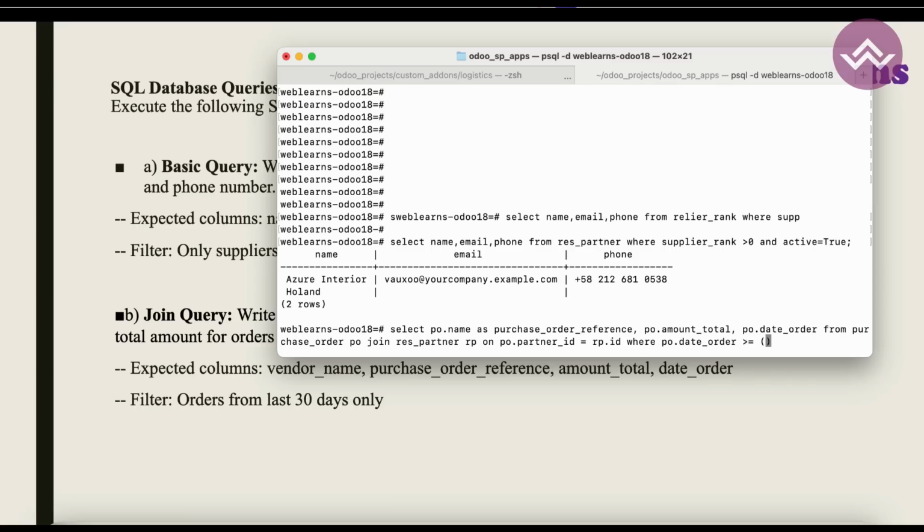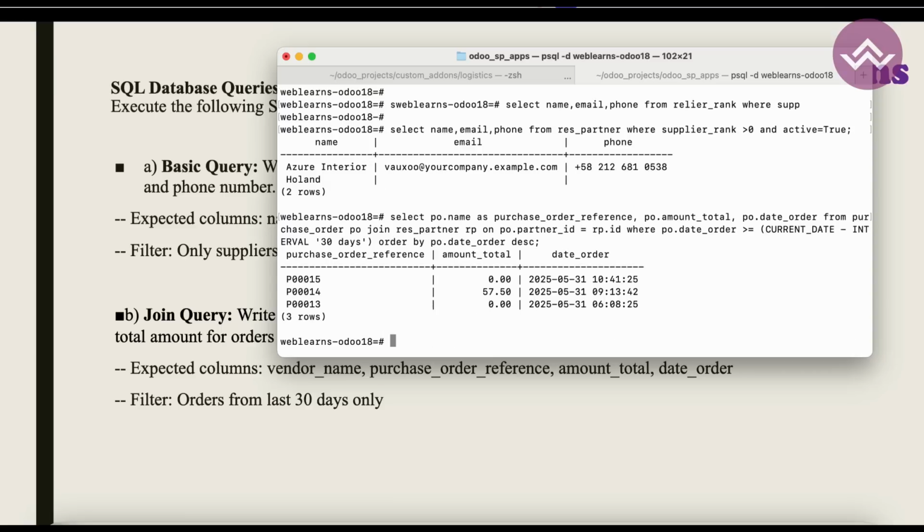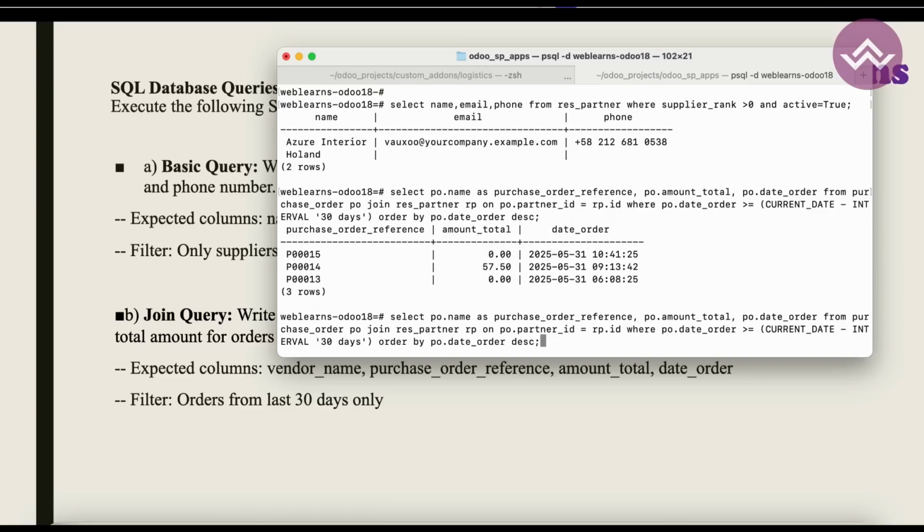So here, let's say we have to use current date minus interval 30 days on the order date. So this is the query you can see.